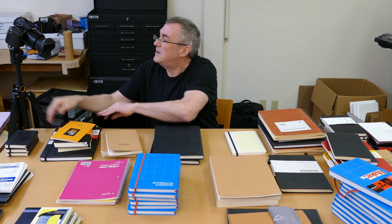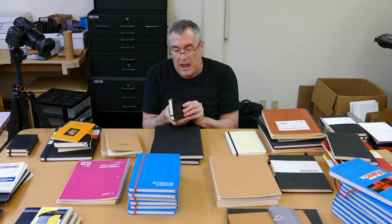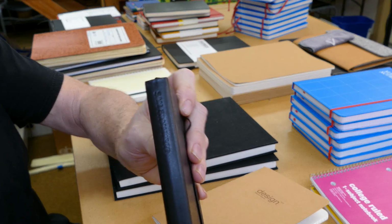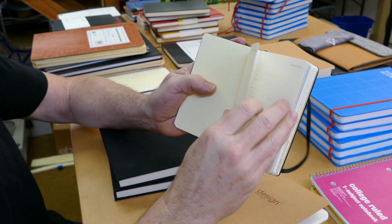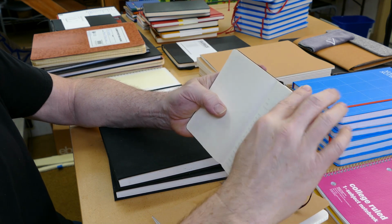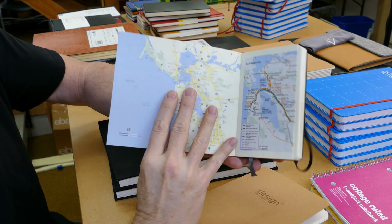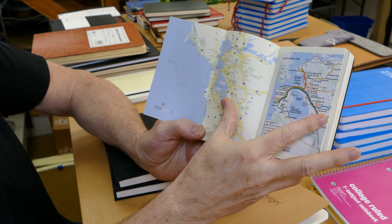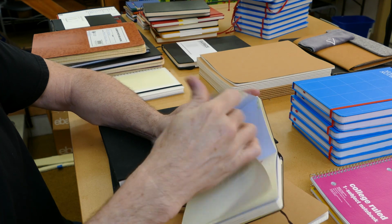Another kind of notebook I find intensely attractive. These little things. These are from Moleskine, and these are for different cities. This one is for San Francisco. You can see on the spine there, very faintly. The idea is that when you go to San Francisco, you would travel around with this notebook. And it's got your name. As you get in, it has a whole bunch of built-in maps. This is the San Francisco transit system. This is kind of the whole San Francisco Bay Area.